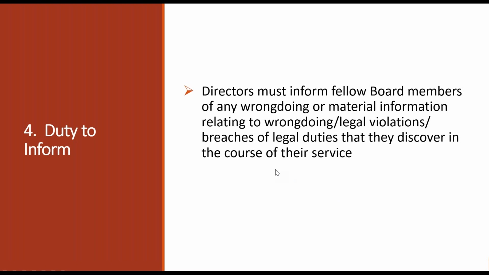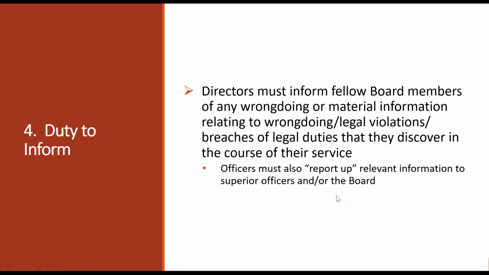It's another kind of no-brainer. It's the duty to inform, and it says that directors must inform fellow board members of any wrongdoing or material information related to wrongdoing or legal violations that they discover in the course of their service. So this is a see something, say something kind of rule. If you do discover misconduct or information relating to misconduct, report it up to superior officers or to the whole board or to relevant officers within the board.